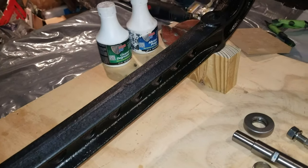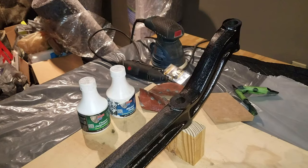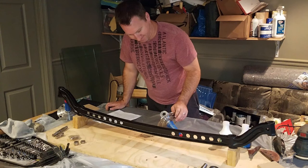So now we're on to getting the spindles back on. Yeah, we'll get some spindles on, get some brakes on, try and stay out of this heat.